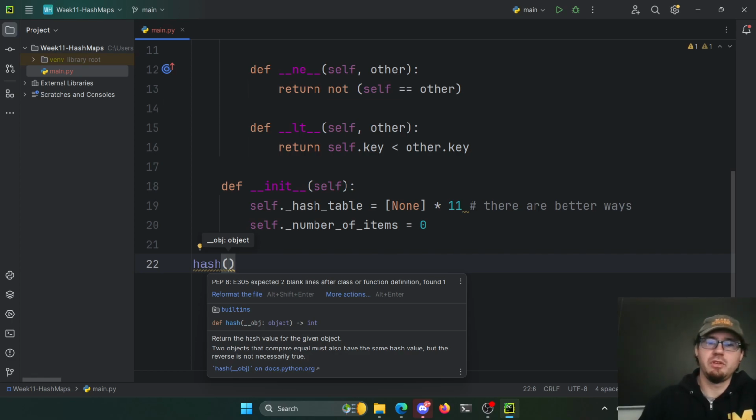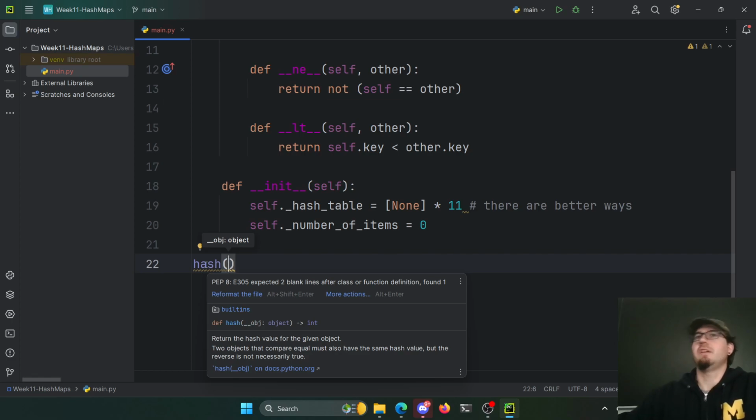So, and there's some little notes here. It says 2 objects that compare equal must also have the same hash value, but the reverse is not necessarily true. So we'll just think about that for a second. So now doing strings and integers, probably pretty easy, right? So the string Eric, if I generate a hash value for it, should always be the hash value for the string Eric. Will always be the same. So a hash is a static function, doesn't change. It will always generate the exact same value every single time.